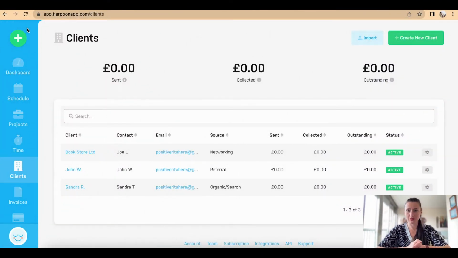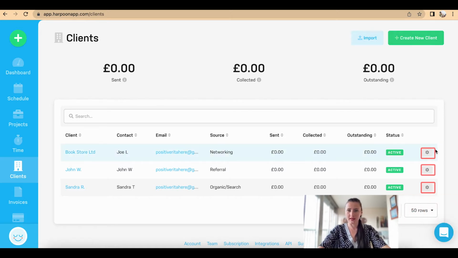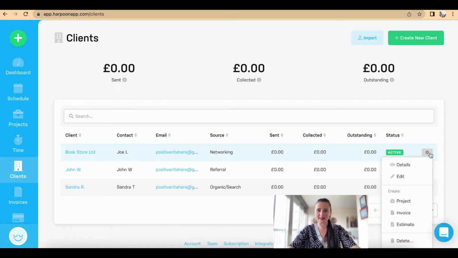Now we have added multiple clients, and we are able to allocate projects to every client. There are multiple places where we can add a new project. When you are on the clients part and go to the settings section, for example, this project is for bookstore. When you click on that settings, there is create a project.